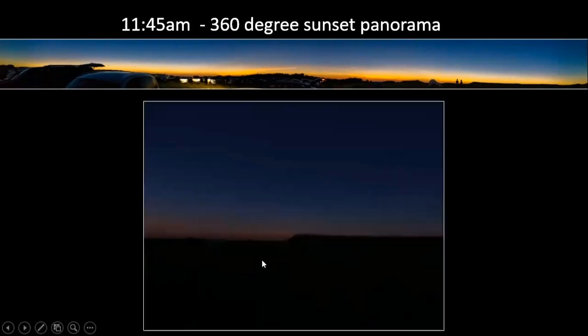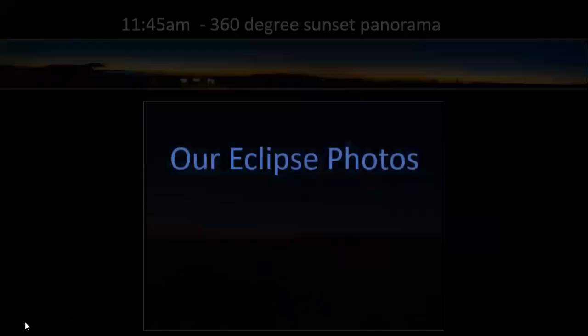This is how dark it actually got. That's a more realistic light level that our eyes were seeing, but on the panoramic picture it's brightened a lot. But seeing that red sunset near the horizon in all directions is really weird. It just doesn't look like that at sunset. It was really quite special. So make sure you do look around for things like that as well.